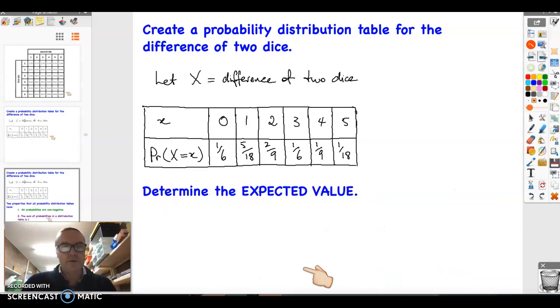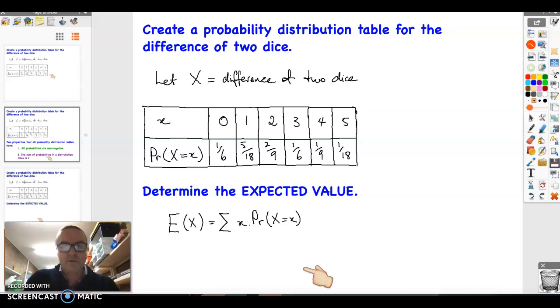Often when we're working with a distribution table, we're interested in something we call the expected value. So it's about knowing what to expect, but it's a little bit more than that. Let's calculate it first, and then I'll talk about what it means. So this expression here, this is a formula, if you like, for the expected value. We use capital E for expected value. We show the variable that we're dealing with. We've got the Greek letter sigma, which means we're going to add up all of these things, and the things that we are adding up is each value of x multiplied by its own probability. And so for our distribution, it looks like this.